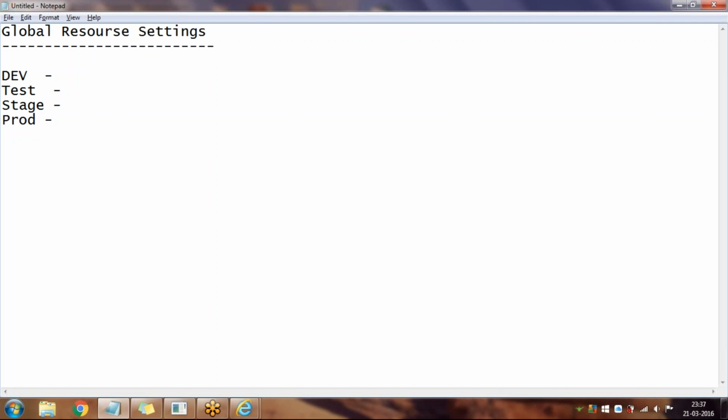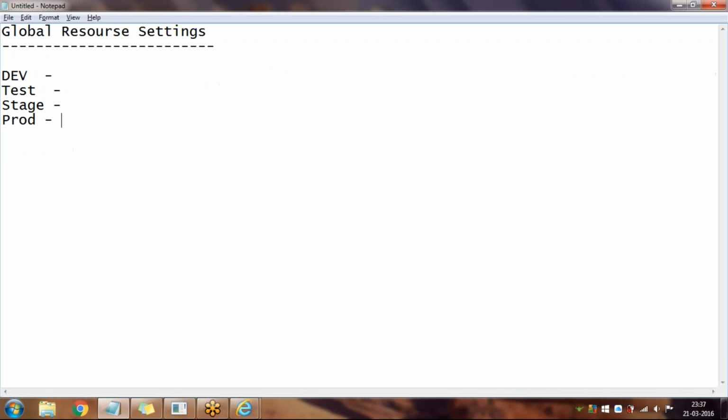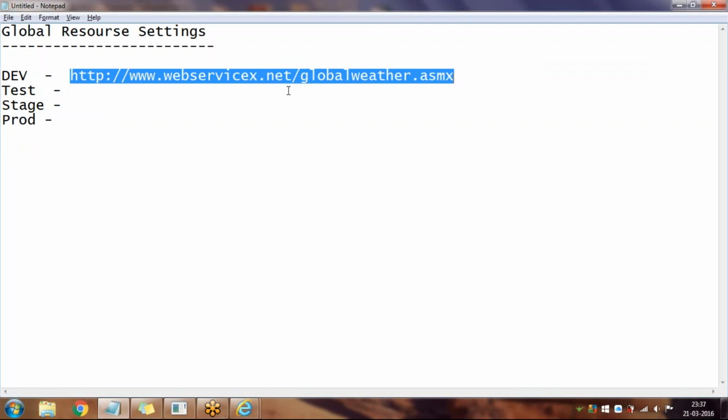This endpoint URL will be changing from environment to environment. So this URL has to be picked based on the environment dynamically.